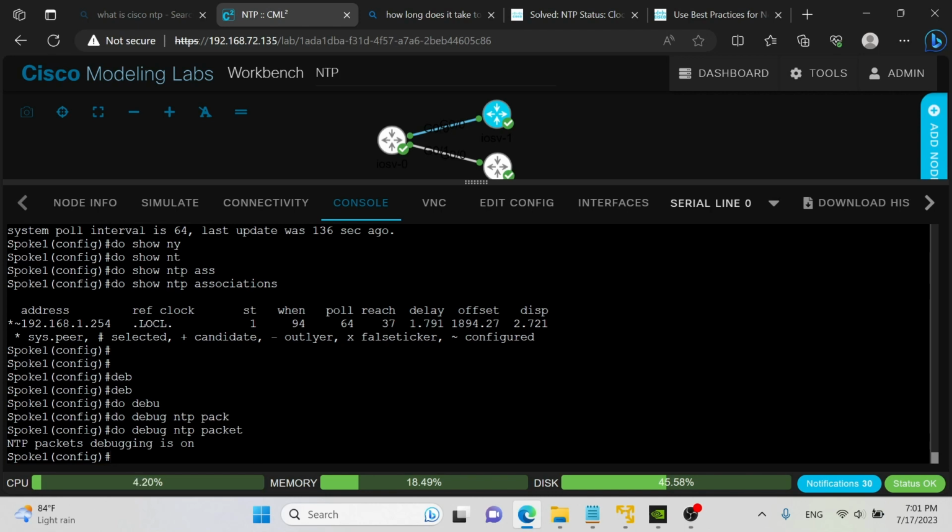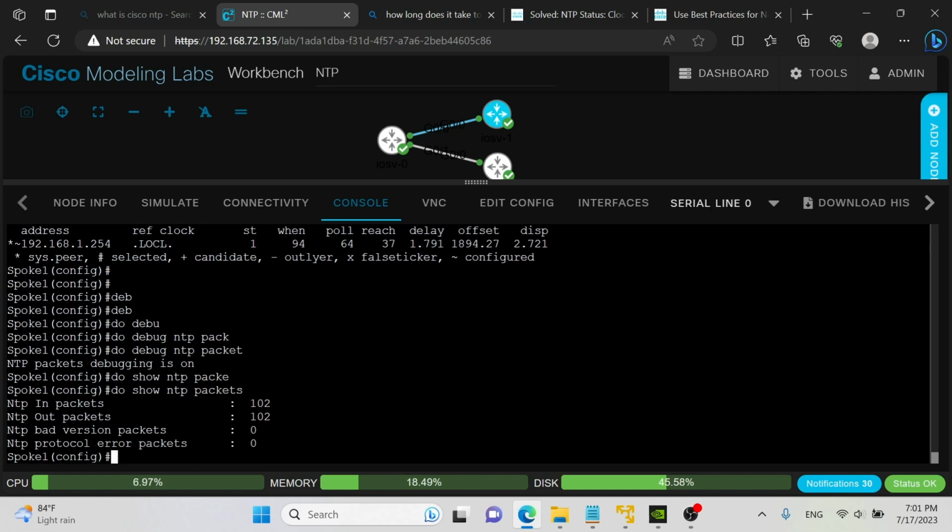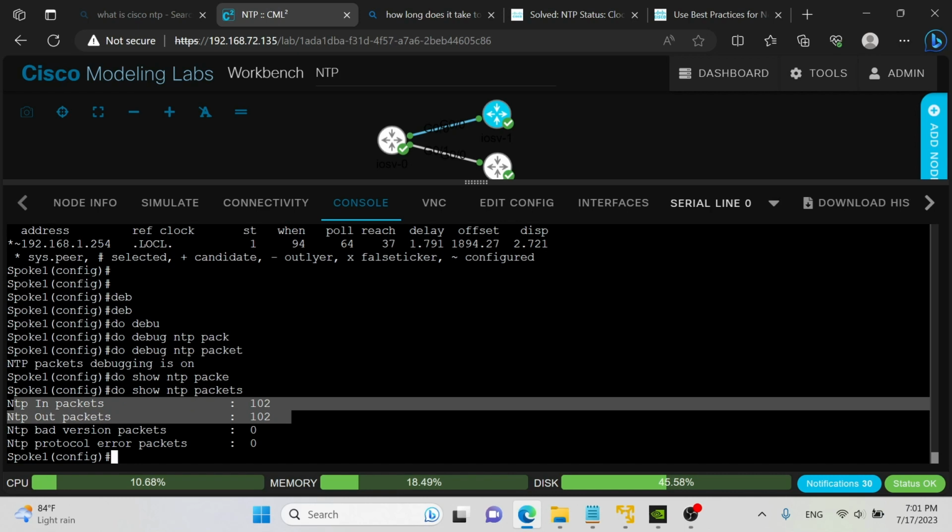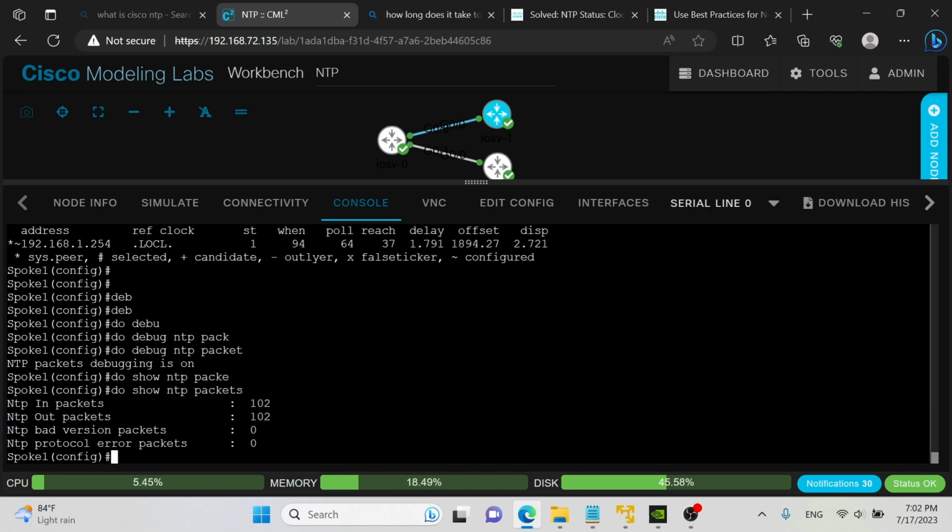Let's do a show NTP packets. This is a similar command. This is just seeing that you have traffic flowing to and from your NTP associations, and we see here the NTP in and out doesn't have to be a specific number, just so that it's not zero. We see that traffic is being passed in and out.